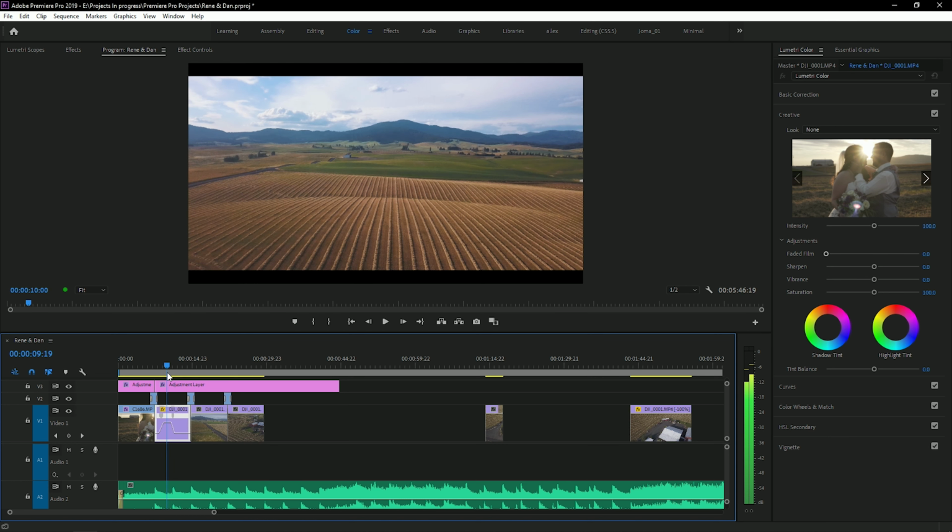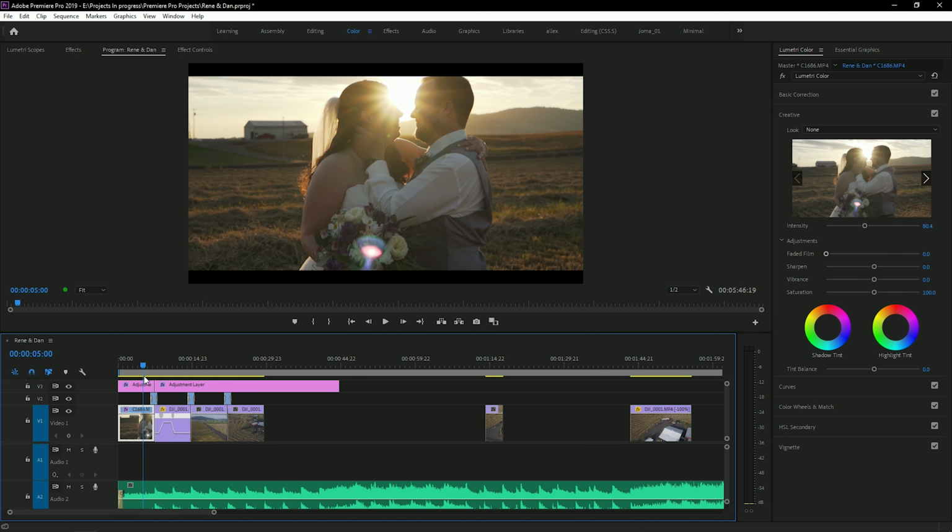So in the whole case of color correcting, you guys, in the grand scheme of things, this will save you a ton of time, because you'll be able to color correct just one adjustment layer, drag it, drop it onto all your footage, and you're done. So that's my fifth and final tip for you guys, and I hope you guys really enjoyed those.